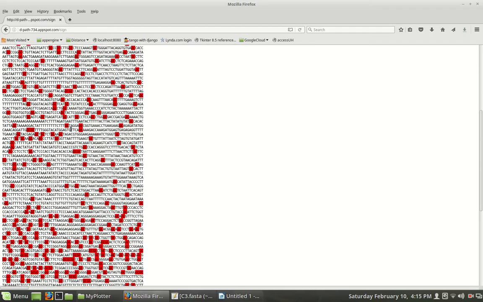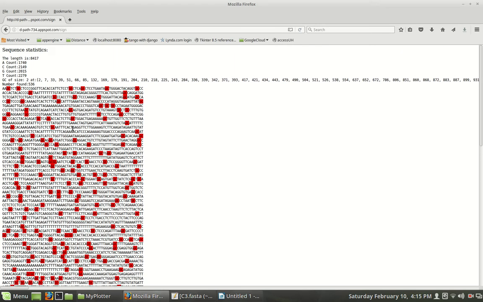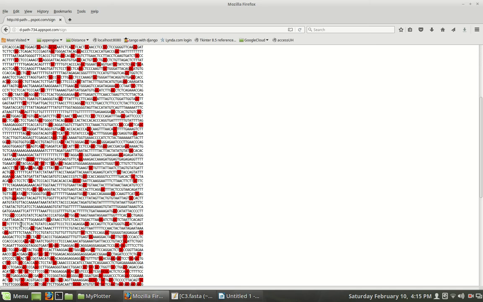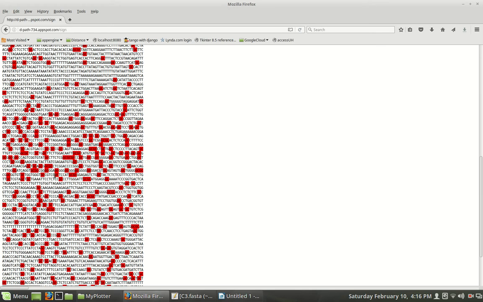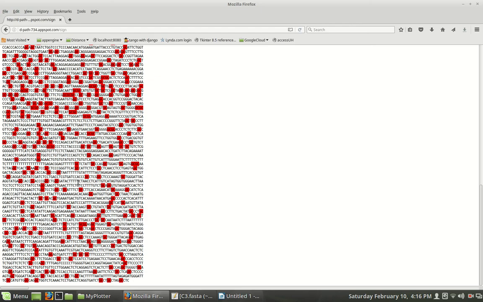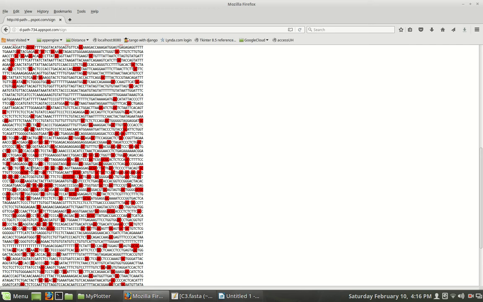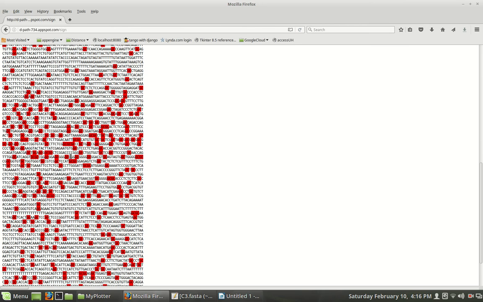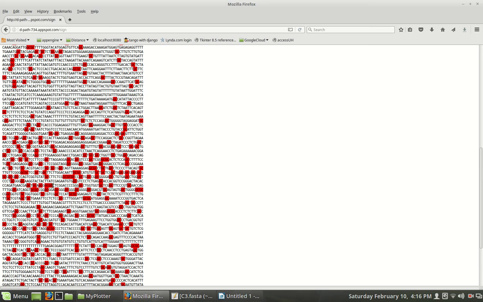But if you look at this carefully, there are regions where it's denser in GC than others. You can kind of tell here there is a region where there's low GC, and then here is a region where it's higher GC, and then maybe less and more and less and more. One of these things that it should tell you is that there's probably the beginning of a gene, or this is right before a gene, in one of them. And in fact, that's exactly what you should find. This is definitely what we call a, well, we're going to see that it's also high in CG. This is a CpG island.